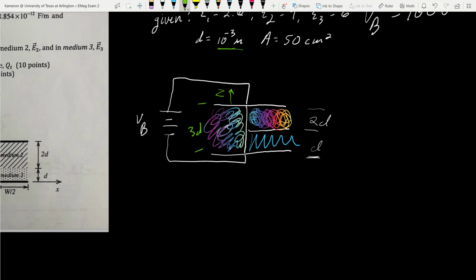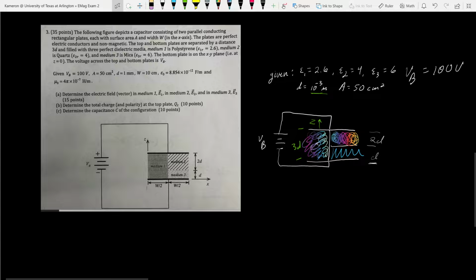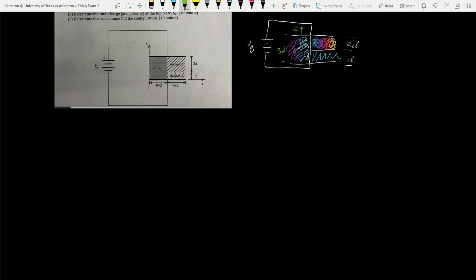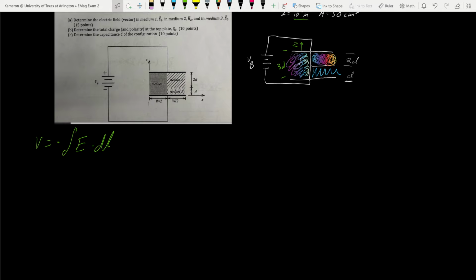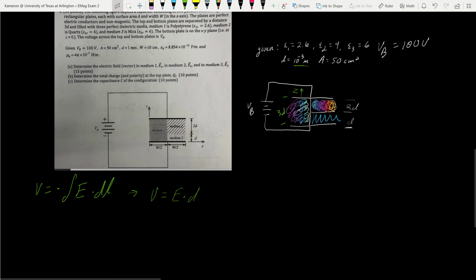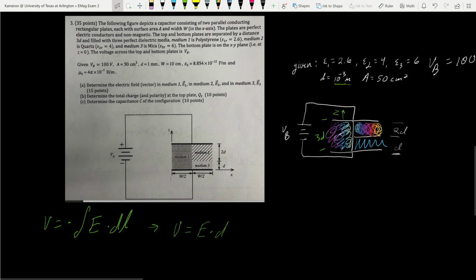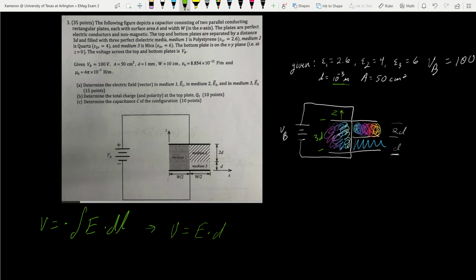And then as we saw earlier, we know the relationship between V and E, so we can solve. Maxwell's equations tell us that voltage is equal to the negative line integral of the electric field, which gives us a general relationship of V equals E times d. There's a lot of algebraic equations that you can derive from Maxwell's equations to solve these problems, but I want you to know the vector calculus way, and it will probably ask you to know it. You can still use the algebraic ways, but you need to at least know what all this means.